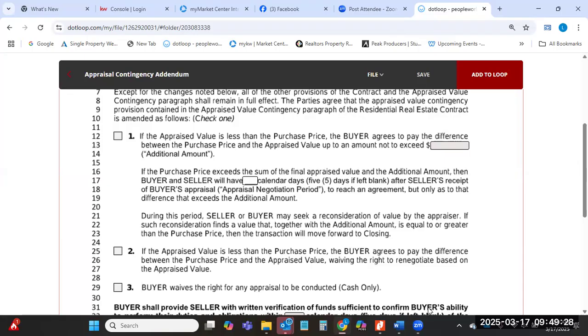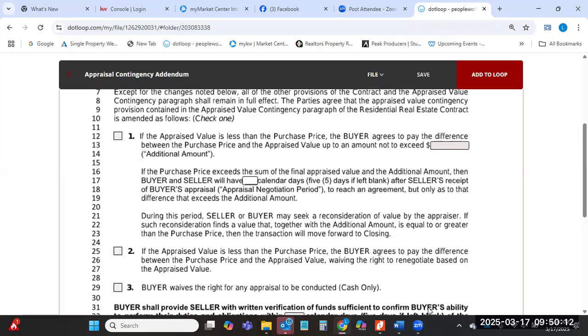So the seller can either come down to that appraised value plus the extra amount, or stand firm there, or we could meet somewhere in the middle. If the buyer does have extra funds that they could bring and the 2 parties negotiate, well, how about a 560? Buyer, if you want to bring an extra $10,000 to the table, seller will come down $10,000. So that's what those 2 parts of that paragraph add back in, even though we took it out by submitting this form, we took it out of our contract, it adds it back in here in case we do still have that gap. If we don't come to an agreement, let me talk about the reconsideration.